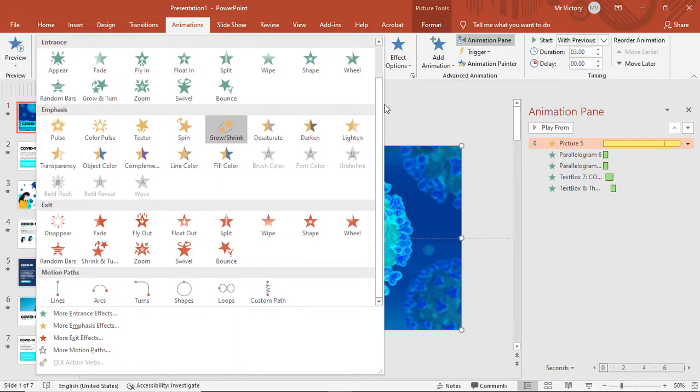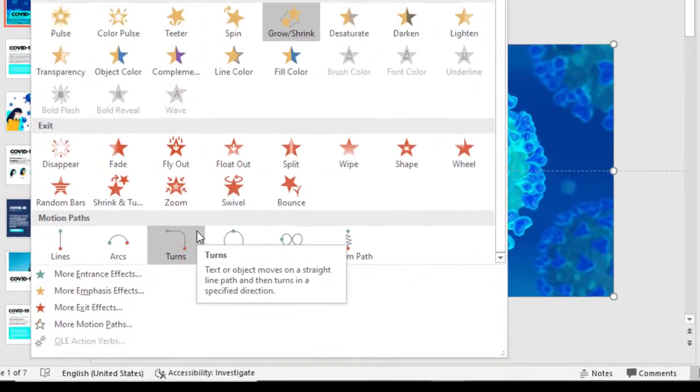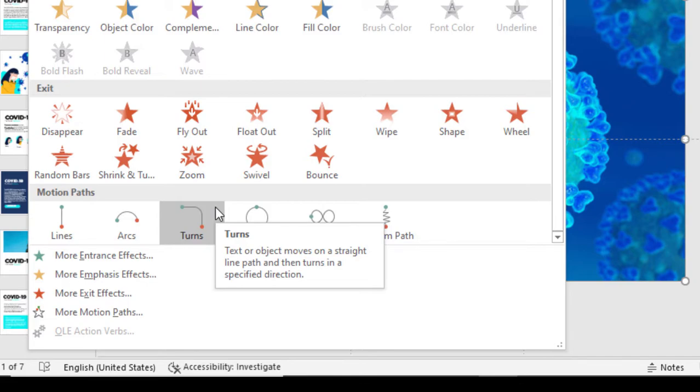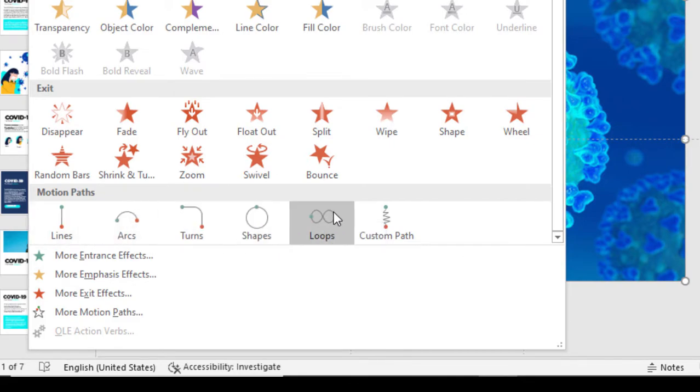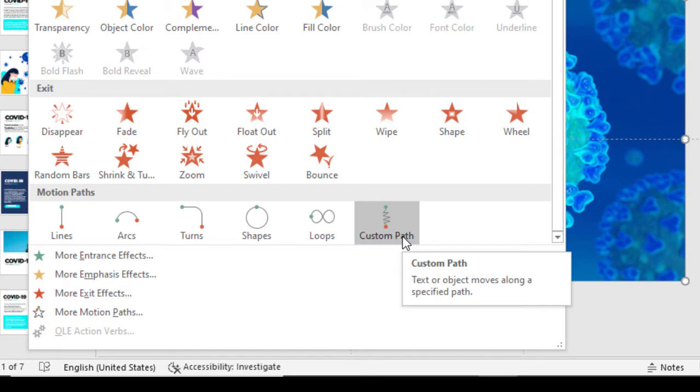Also included in the animations are motion paths. These paths are used for custom animations. When you see all those videos where something slides in from the left, comes in from above, beneath, or in a circle, these are the methods by which they're done. You just draw the lines on your screen. I'm not really going to go into motion paths today, so I'm just going to talk briefly about it, just to give you an idea of what to expect when you use your motion path animations.